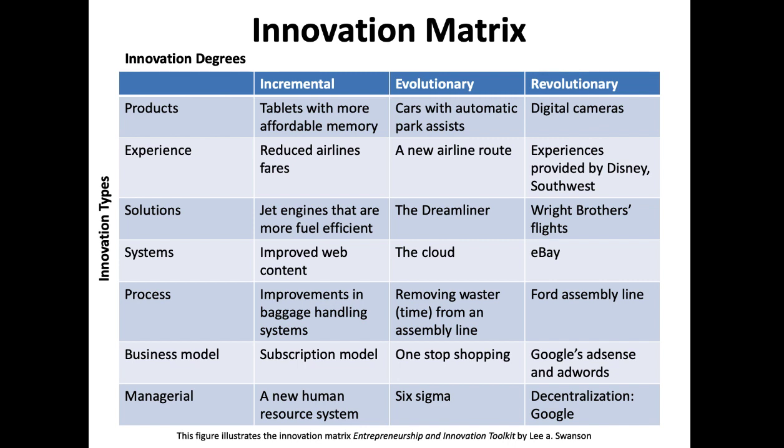So again, this is what the innovation matrix is, and something that, of course, you as a business may look into incremental and evolutionary ways. If you're just starting out as an entrepreneur, incremental and evolutionary innovation is where you should be focused. Revolutionary, listen, you can do something like that, but you're gonna need a ton of money to do so. And again, it doesn't happen for everybody. For every eBay that there is, for every Facebook that there is, there's millions of them or hundreds of thousands that fail at doing a revolutionary business, right? There's only one revolutionary business every so often, right? It doesn't come every single day.